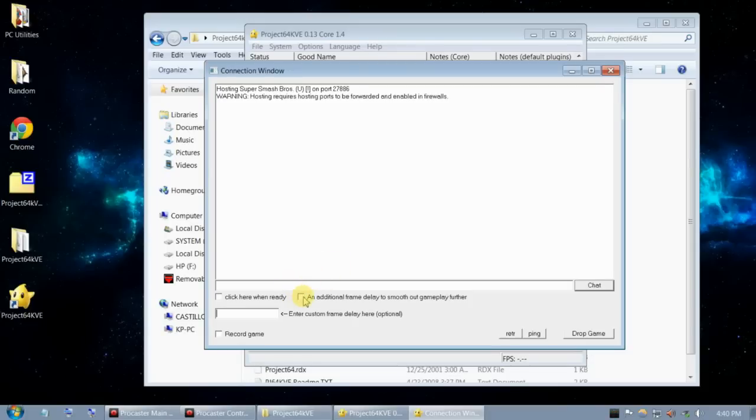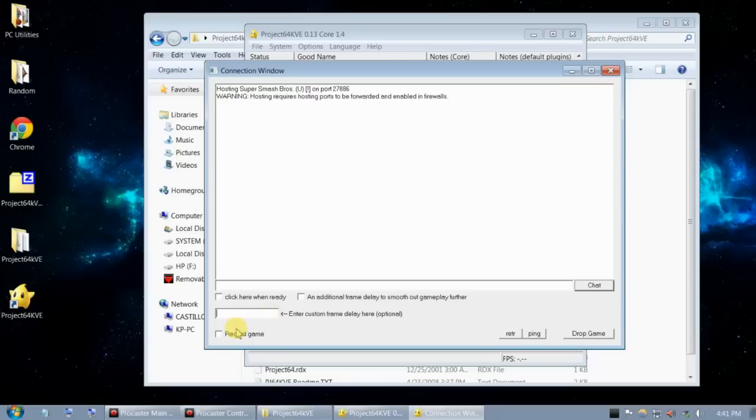Additional frame delay, that's just adding more delay. It's only good if someone's computer's bad or the internet connection's choppy, or if you're getting slow gameplay. You can try that out. Basically, add additional frame is just custom frame delay but higher instead of lower. That's all this button is, just by 1. So this is just noob mode, easy. But you can set up custom 1, 2, 3, or 4 higher if you wish. Though I strongly recommend against higher delay, and you should see the benefits of lower delay right away.